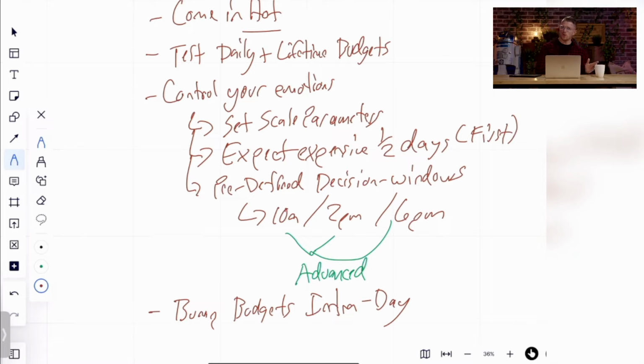3 windows are, try to get the morning, around a little afternoon, and then the evening. We're gonna look at these windows. We're gonna look at the scale parameters that we've set to stop, to scale, and then we're gonna make decisions in those moments. And the goal is to have everything launched, and the goal is to be trimming fat and maximizing things that are working. And so as long as you have your scale parameters set, you have your predefined decision-making windows, and then you are expecting early half days, just knowing that's gonna happen, you'll be able to bump budgets intraday and be able to really be more aggressive with it.